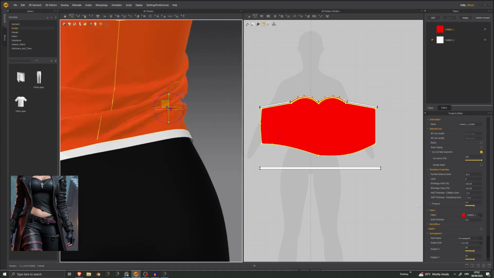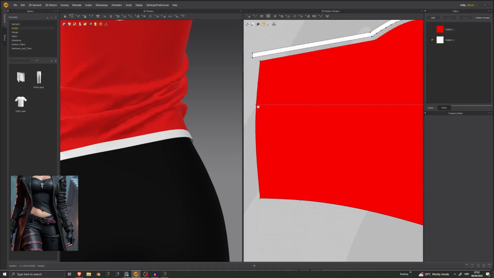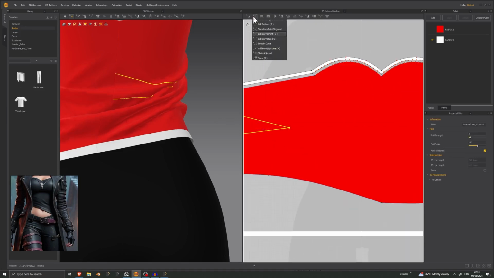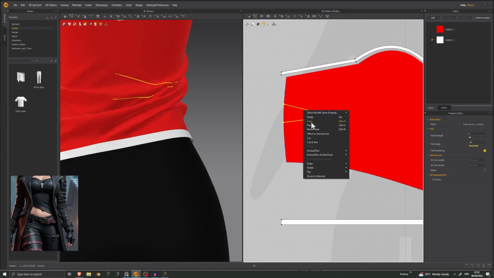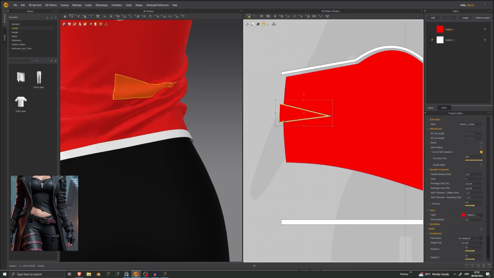Let's see what we can do. These are called darts, or you can also make them yourself. I'll show you what it is. You probably saw this in clothes, like, what are they called, suits. This is what you often see in suits. So you draw an internal line, and what you do then is, I'll just show you this just so you know what you can do to tense the fabric up.